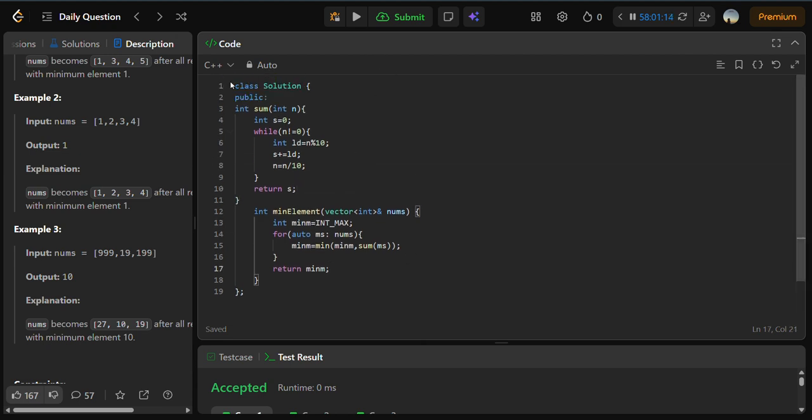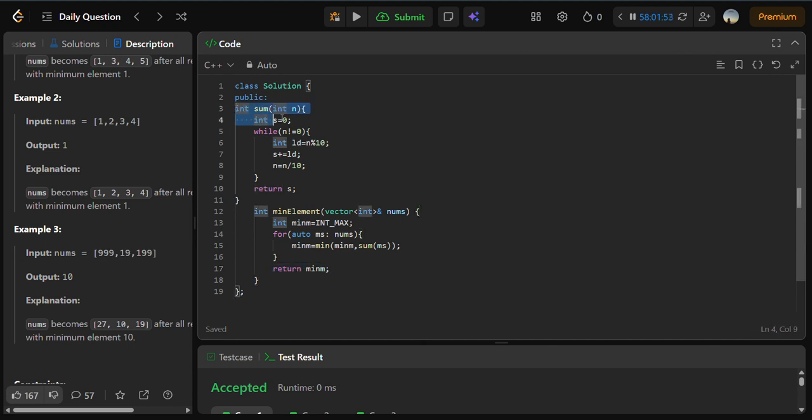And then it is my complete code. Let me explain it. It is the main function, in which we create minimum, a variable which finds the minimum, initialized with INT_MAX, because we are finding the minimum. We perform a for loop on nums, the array. It is a for each loop, not a direct for loop. In it, one line compares the sum with the minimum to find the minimum, and in the end we return minimum.